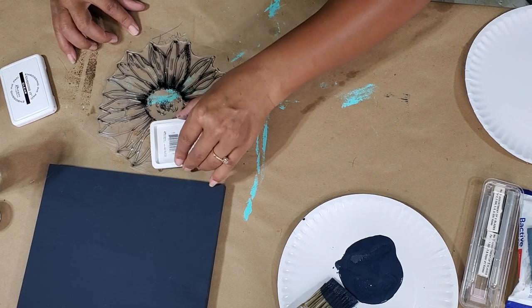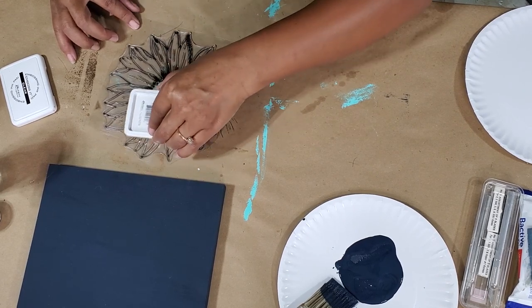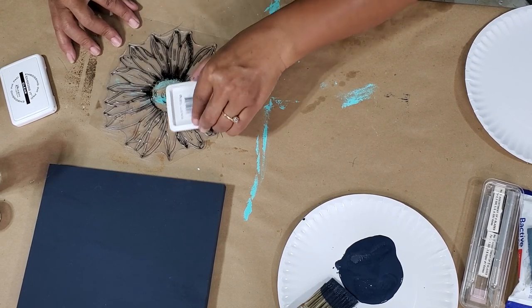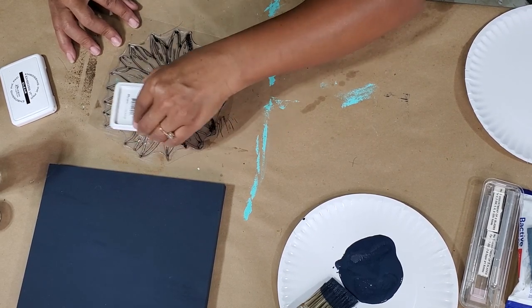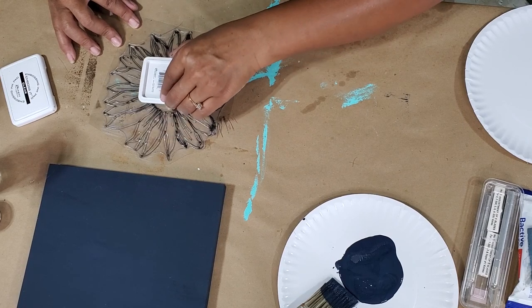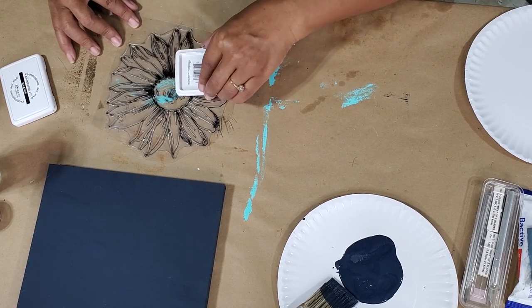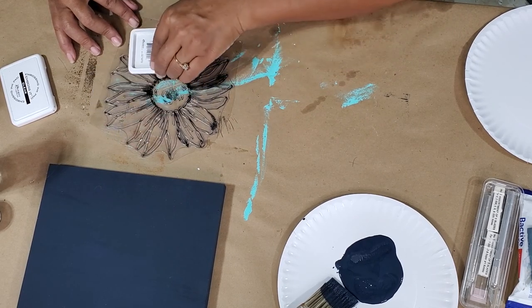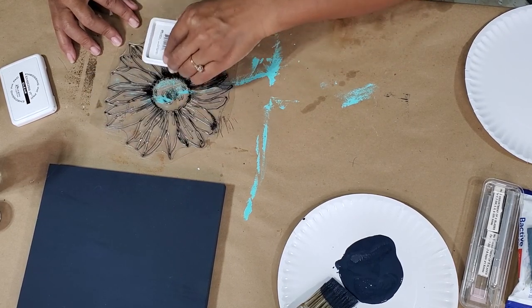Yesterday I did a paper collage piece using this very stamp. I was able to stamp on all the different pieces of paper and then fussy cut out the petals and build me a collage sunflower. It was really fun. I'll have to do a video on that one day.